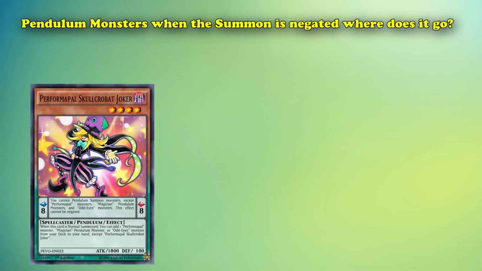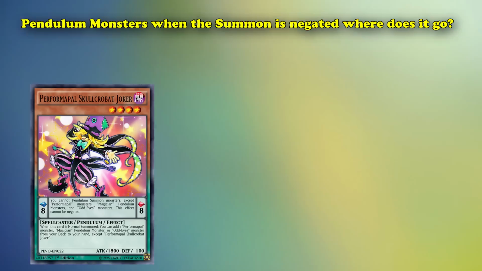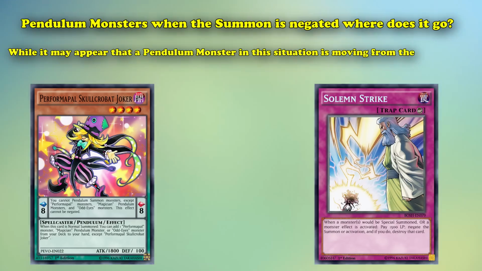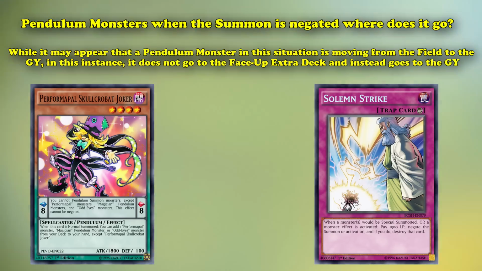The most obtuse ruling of all regarding Pendulum Monsters and whether they go to the face up extra deck or graveyard is easily taken by what happens to them when the summon of a Pendulum Monster is negated. While it may appear that a Pendulum Monster in this situation is moving from the field to the graveyard, in this instance it does not go to the face up extra deck and instead goes to the graveyard.